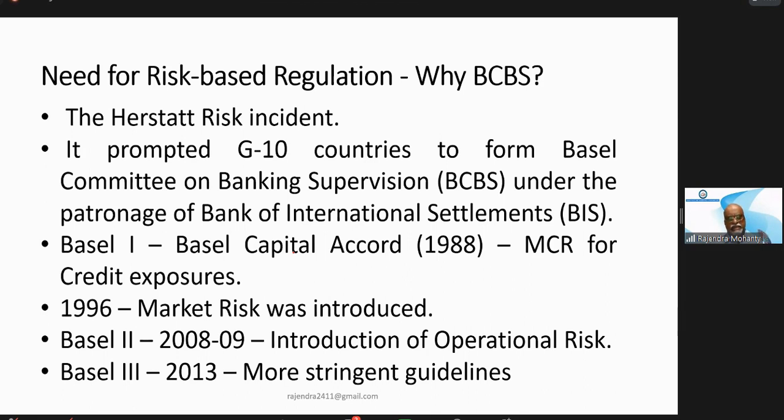Which one are you talking about? Tell me, which chapter? The chapter number is 10. What is that? Risk regulation banking industry. What are those things available there? You tell me, any points you can just tell me. Yeah, Basel I Accord and capital regulation in India.